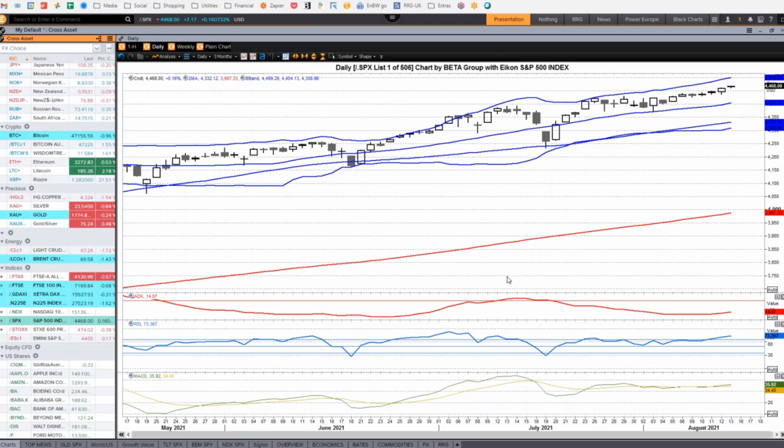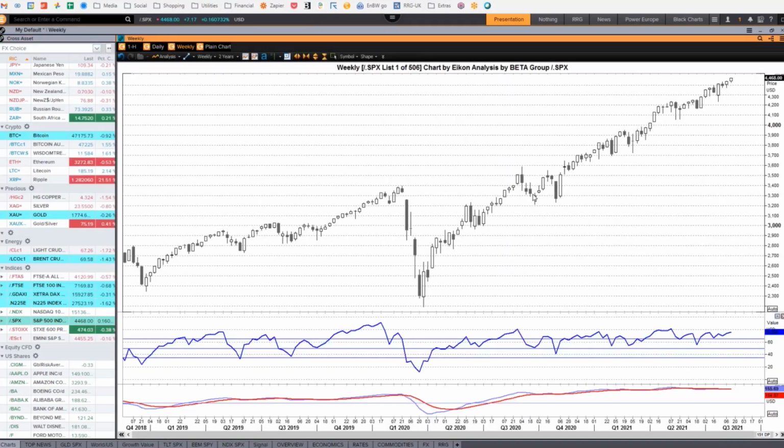But this is a very strong chart pattern. I mean, what can you say about this? This is the weekly chart. It's been monumental since that 2000 low. But look at that. What price was that? 2,300. What price are we at now? 4,600. We have doubled since the pandemic low.